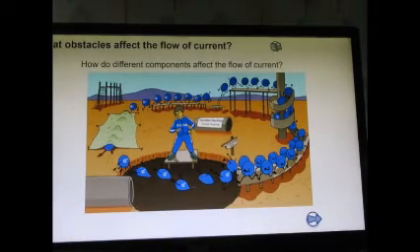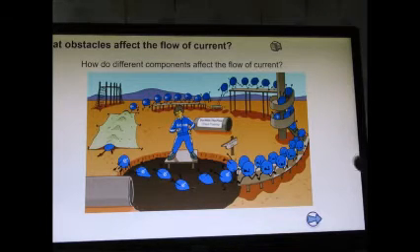Right, okay then, so if you look at the diagram, I know it's a bit silly, but this is representing a circuit. You've got the little blue ball people. They are representing the electrons, and they're flowing round in a circuit. Notice that they're all flowing in the same direction. Now, as they go around that assault course, some of them are going to have their speed changed. So the speed at which they flow is going to be affected, and that's really trying to show you the idea of resistance.